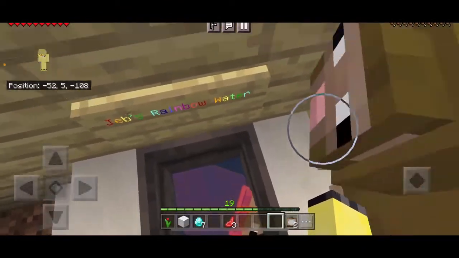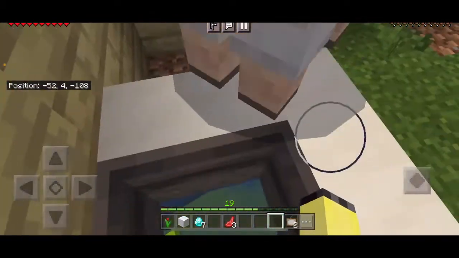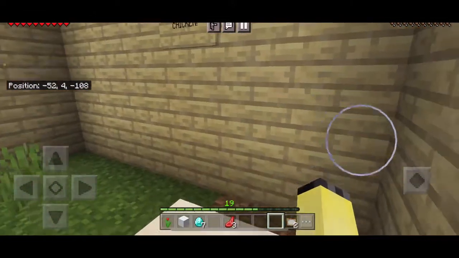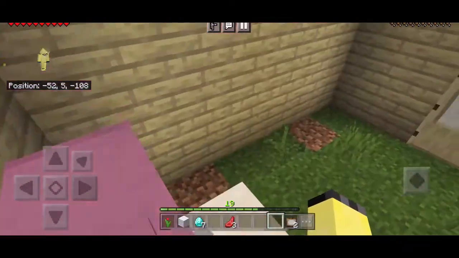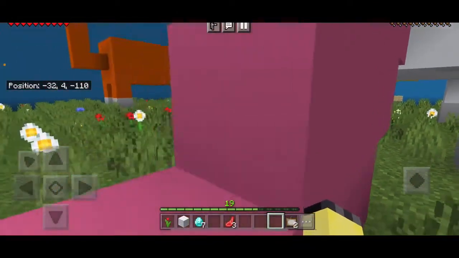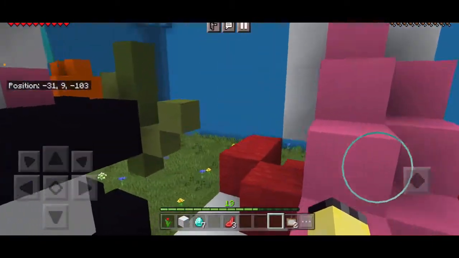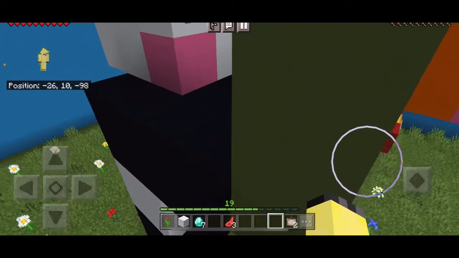I see Jeb's rainbow water. I remember, there's something to do with it. What's the slogan? It's Chick-fil-A. That's it. Isn't that the slogan? Eat more chicken. Definitely sounds like it would be.